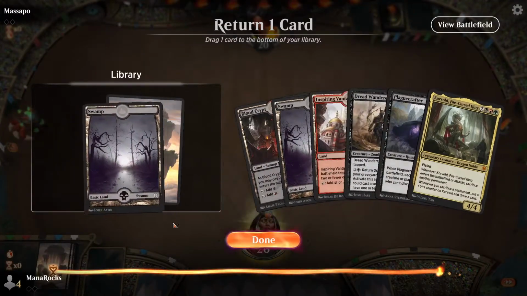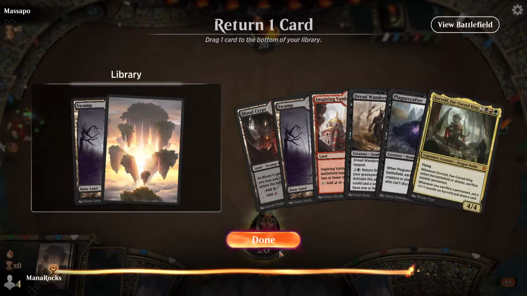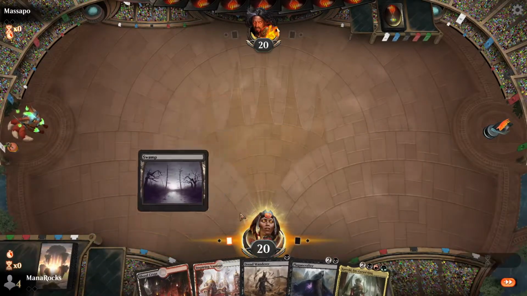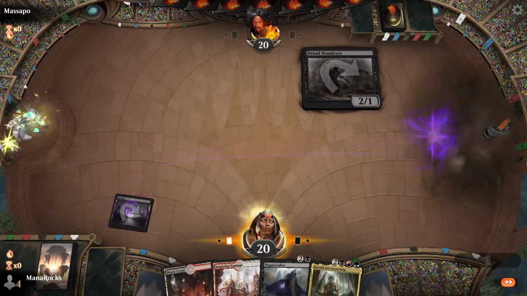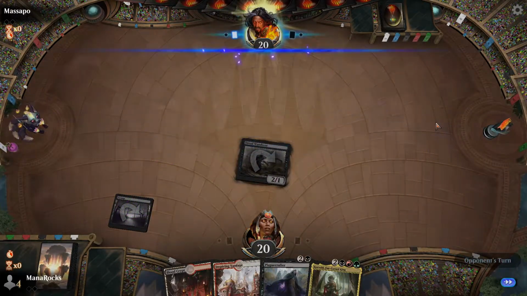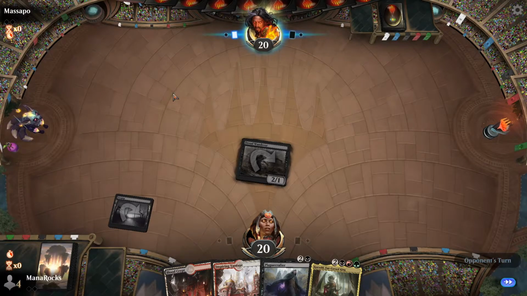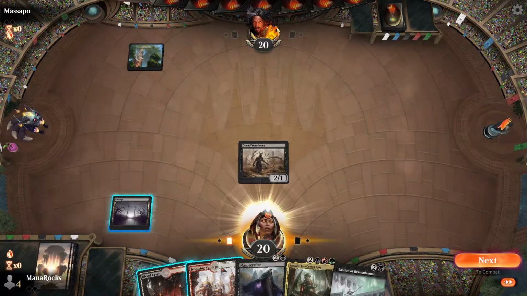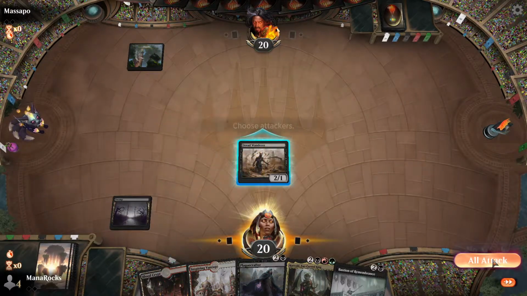I'm going to put Swamp on the bottom and just start off with one drop into, I guess, a Plague Crafter, which doesn't sound amazing, but we get some pressure on and maybe we can avoid the Land of War Elves here. No, come on, one time, Massapo. One time. Don't do it. Oh, thank you, Massapo. Ask and you shall receive.